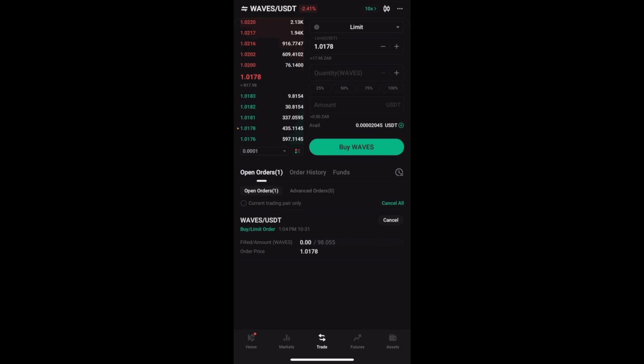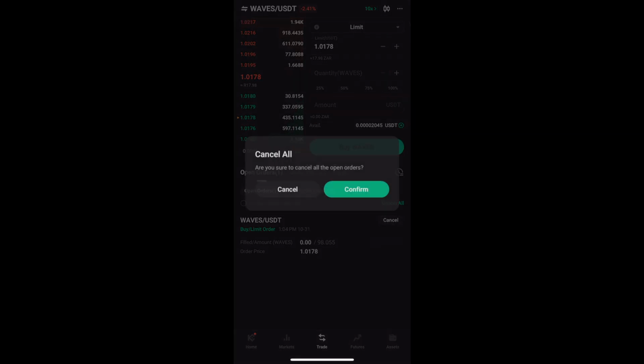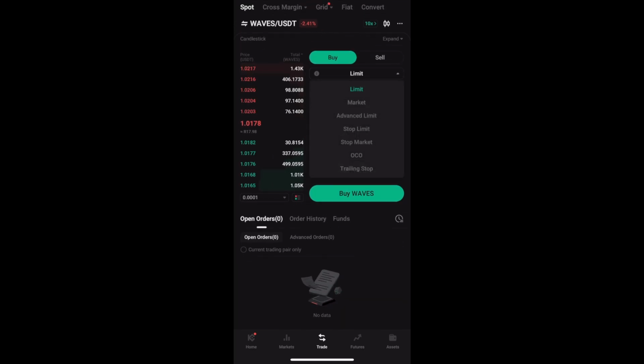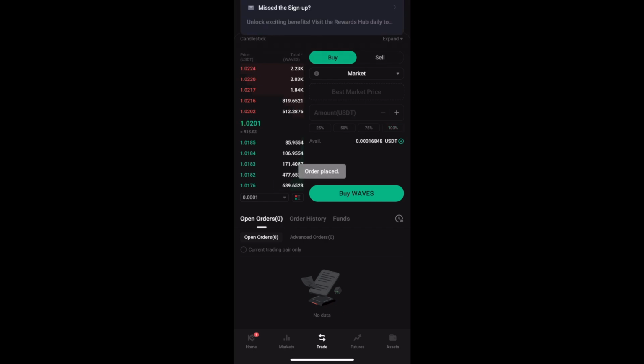but thing is, I don't want to wait and stuff like that, because I don't really have time. So that's why I always use a market order, because it's fast and the transaction is done immediately. It doesn't really matter whether you use limit order or market order, because we still make our money. All right, we still make our profit. So we're just gonna spend 100% and get some waves.